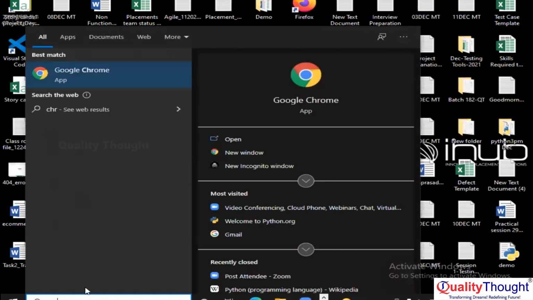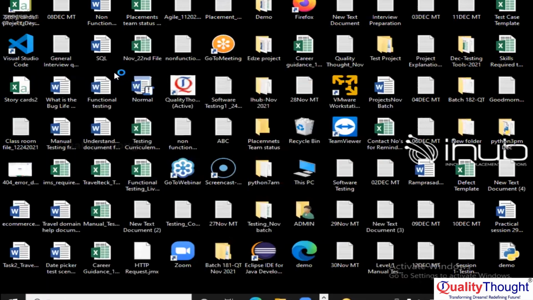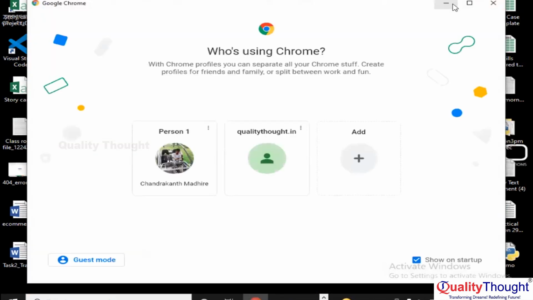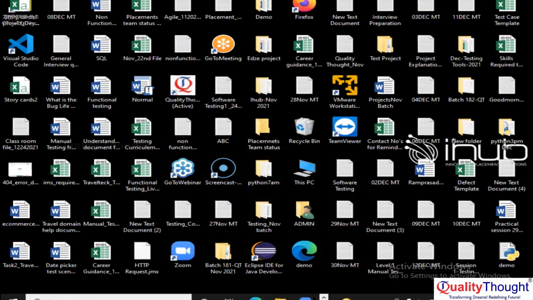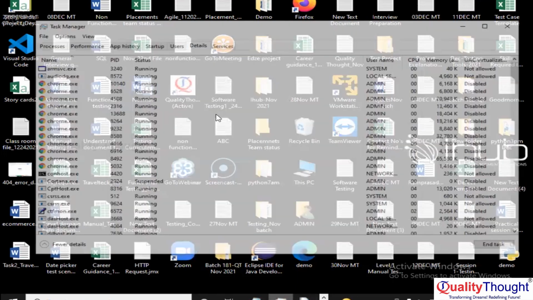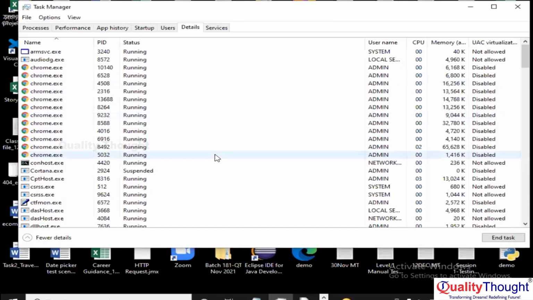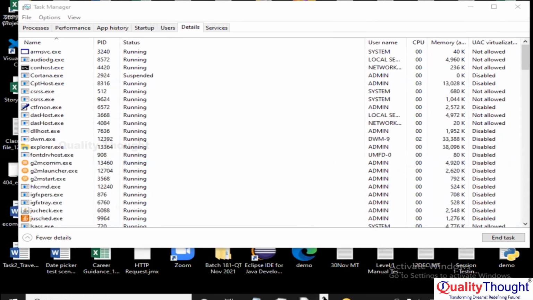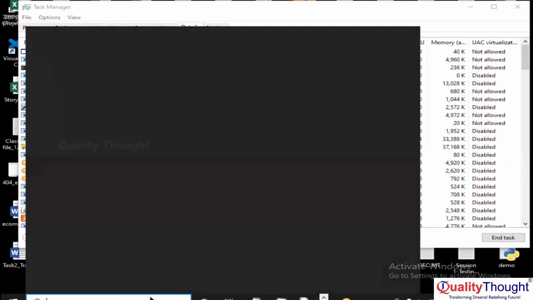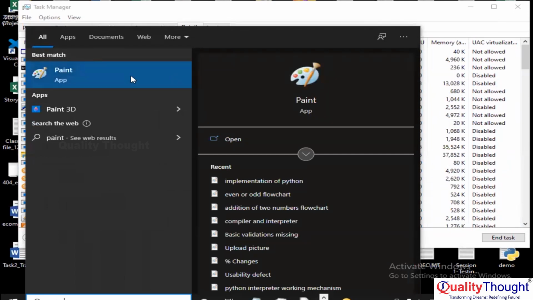You just wait. I am opening Chrome. Okay, this is the Chrome browser I am opening. Now I am opening the Microsoft Paint application.